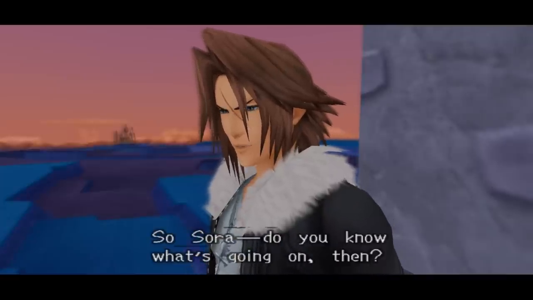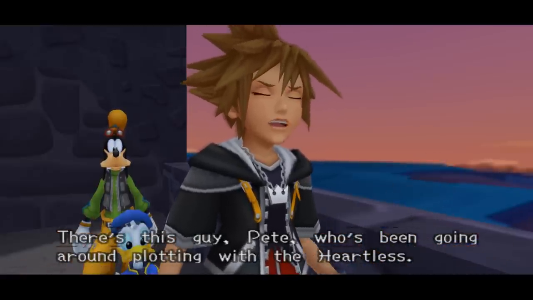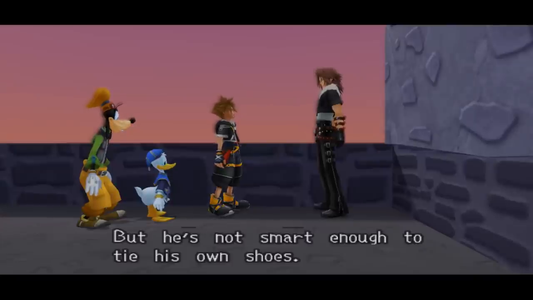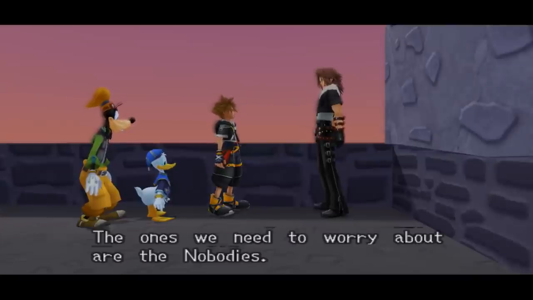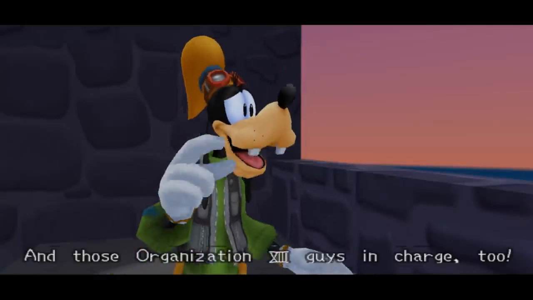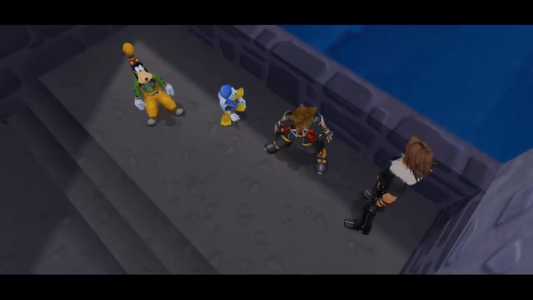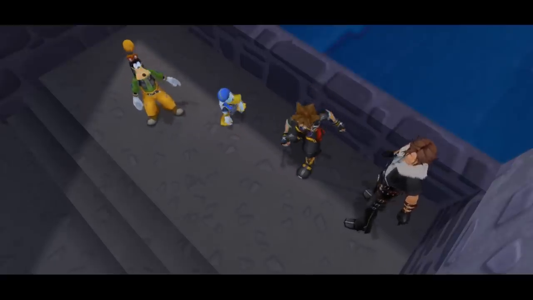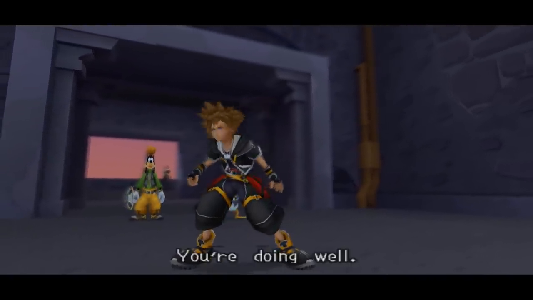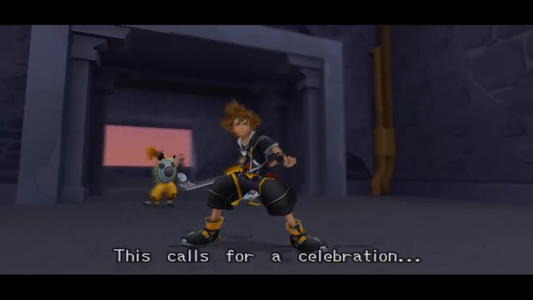So, Sora, do you know what's going on then? There's this guy, Pete, who's been going around plotting with the Heartless. But he's not smart enough to tie his own shoes. The ones we need to worry about are the Nobodies. And those Organization 13 guys in charge, too. You called? You're doing well. Who's that? This calls for a celebration.